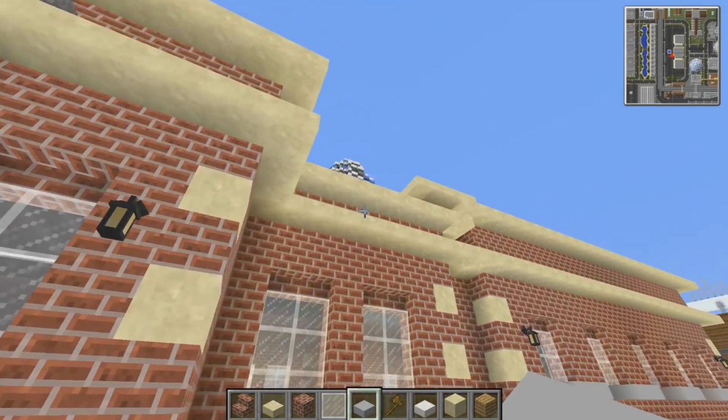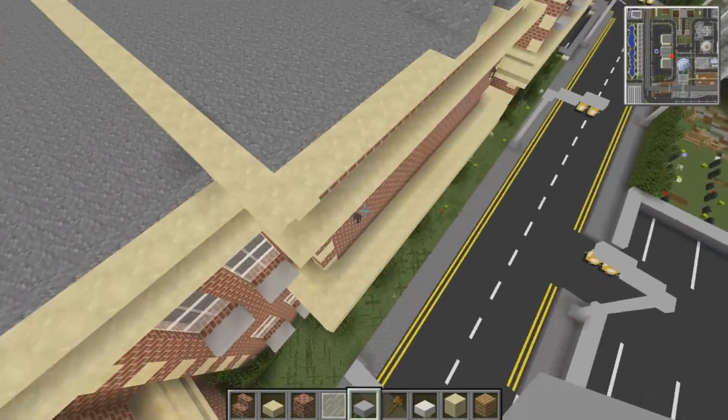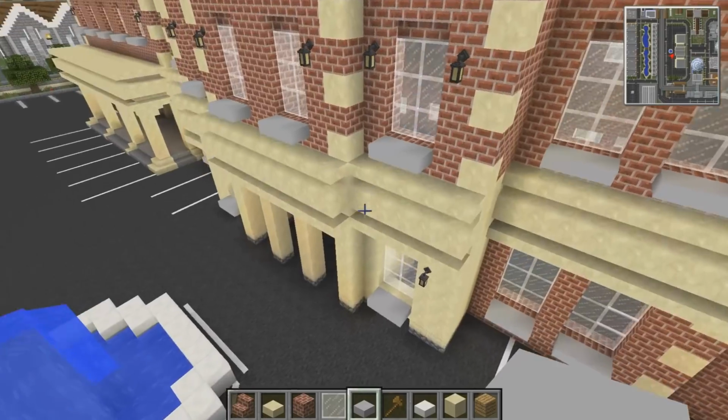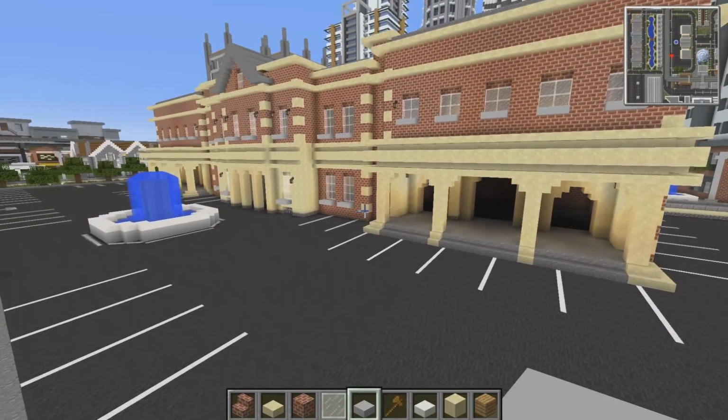Do I need them? I don't think I need them on the back, do I? So a very quick look. No, I've got them on the back. But those two are the only sandstone windows, I think, in the building. So, okay, that works really well. I like the front now. Very happy with the front.